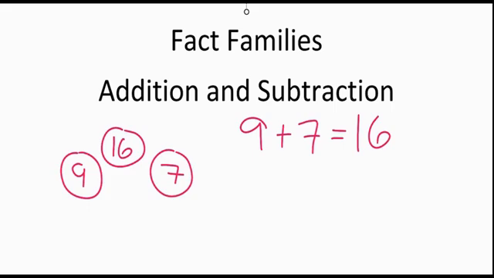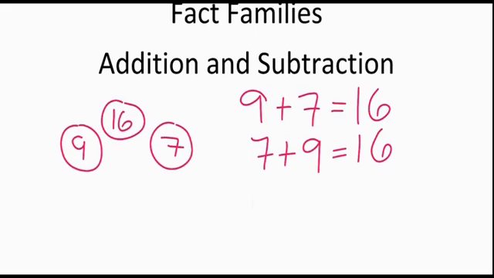Now this also applies to, of course, 7 plus 9, because 7 plus 9 and 9 plus 7 are the same thing. They're just reversed. And we can do that according to what we call in math the commutative property. So now let's take a look at subtraction, because remember what I said, there should be 4 different equations for each one of these fact families. What happens if I said 16, then our next problem would be 16 minus 7. 16 minus 7. Well, let's take a look at that.